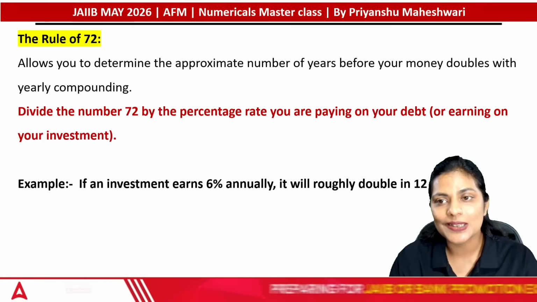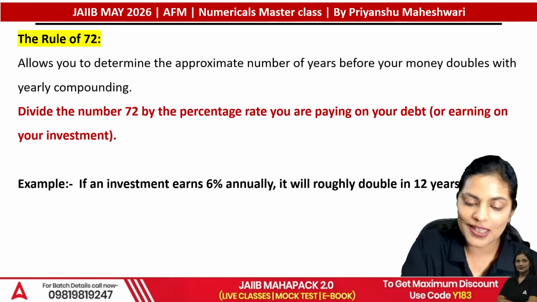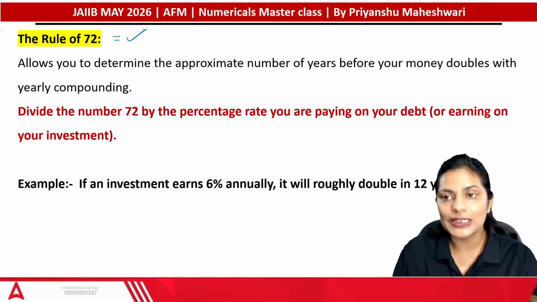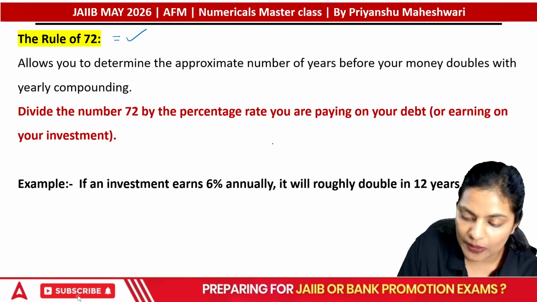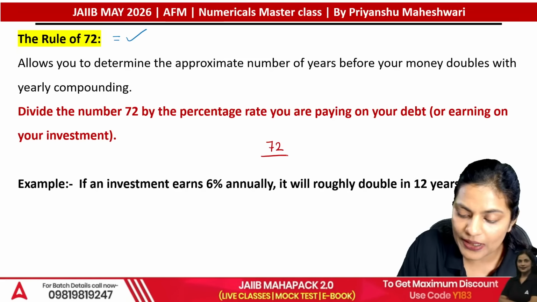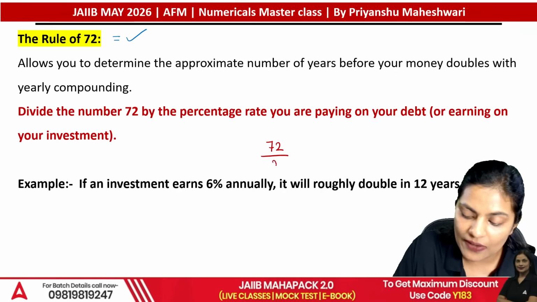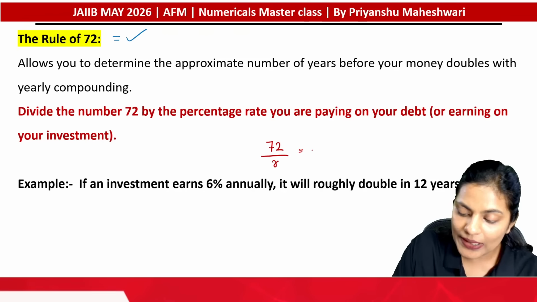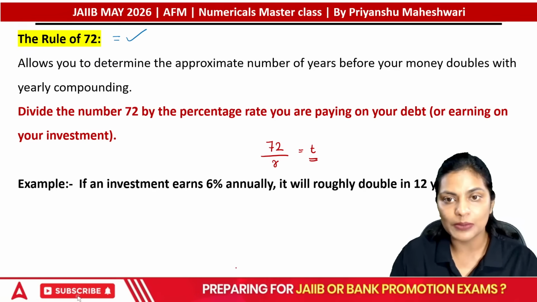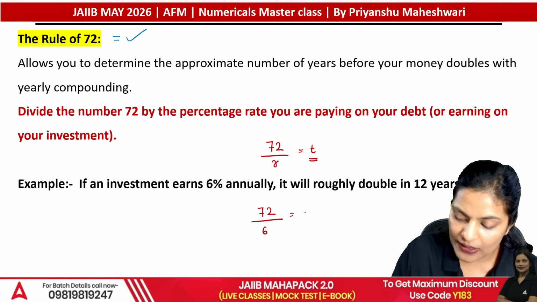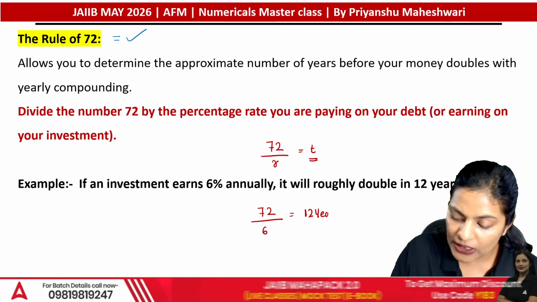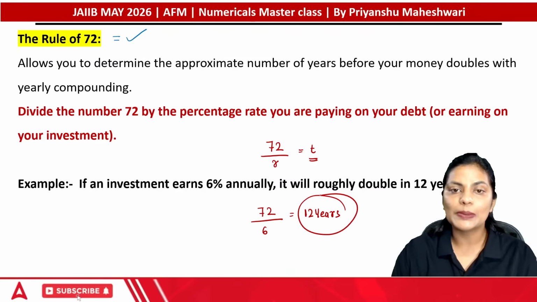Then, the easiest one, I hope this comes for 2 marks, the rule of 72. What does it say? The rule of 72 says how much time it will take to double your money. Right? So, how many years would it take for you to double your money? There is a trick to it. It works in the case of compounding. The rule says if you divide 72 by R, you will get the time in which your money will get doubled. So, my rate over here is 6%. If I divide it, it will take me roughly 12 years to double my money.